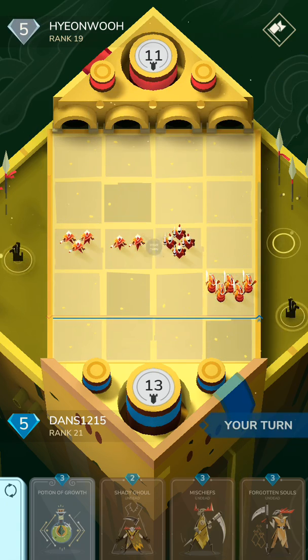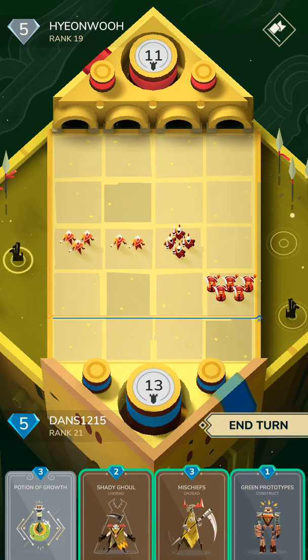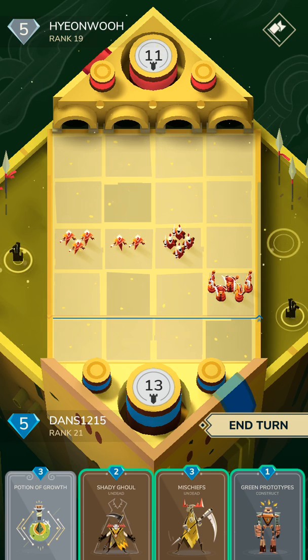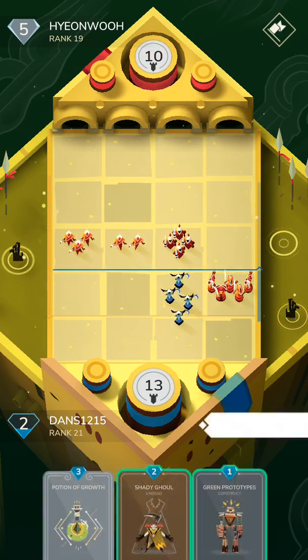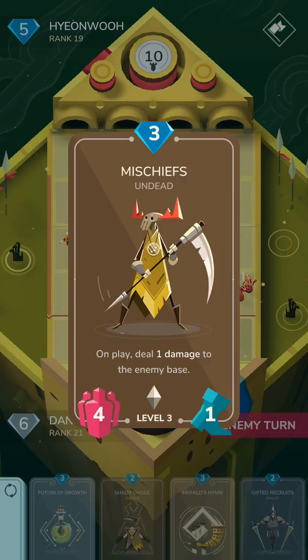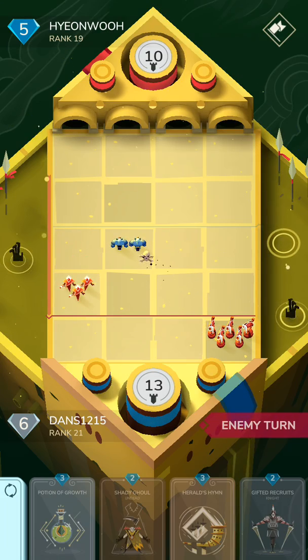All right, what do we do against this? Chuck Forgotten Souls. No good place to put your green prototypes in, but that doesn't even matter because, actually. All right, so I messed up. I should have put Mischiefs in front of the Rhymlings so that they wouldn't just be dead, but I panicked.